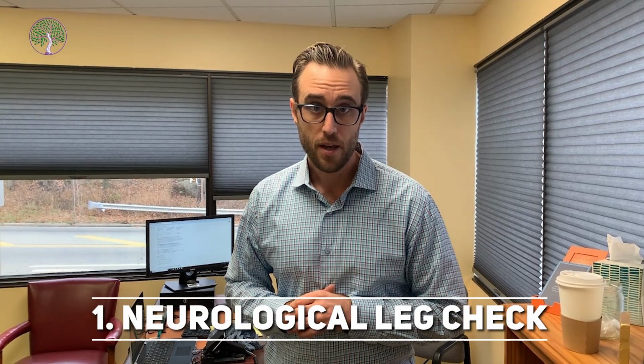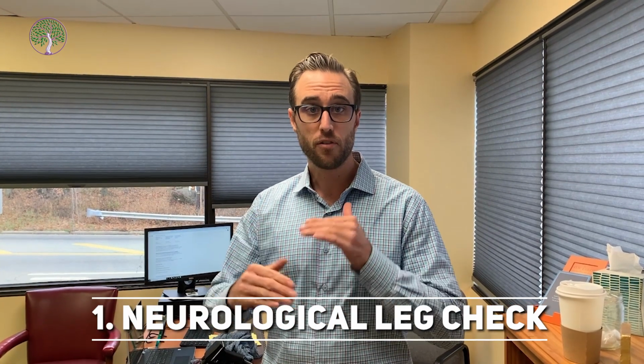So another common theme that the upper cervical techniques use is a neurological leg check. Now how we do this is different for each technique, but most upper cervical doctors always use a neurological leg check to show if the person is in alignment or out of alignment, what we were just talking about with holding. So one of the legs will be shorter than the other if the person is not in alignment, and there are also additional tests to show which segment in the neck is in or out of alignment. So it's a really good tool to see if that person needs an adjustment or not.